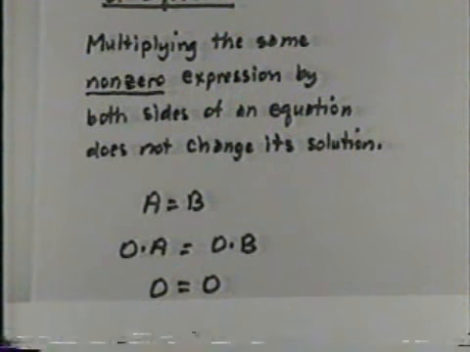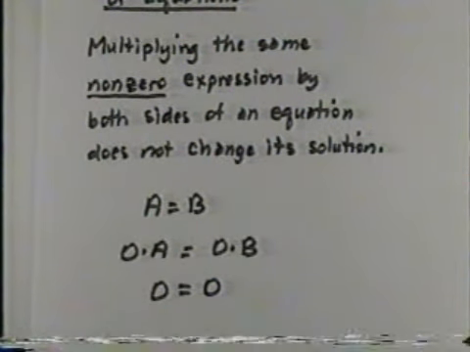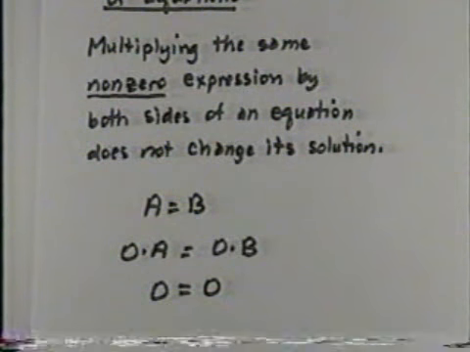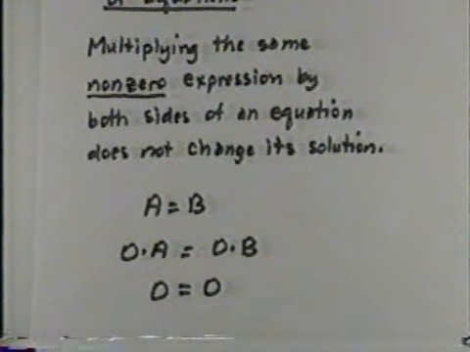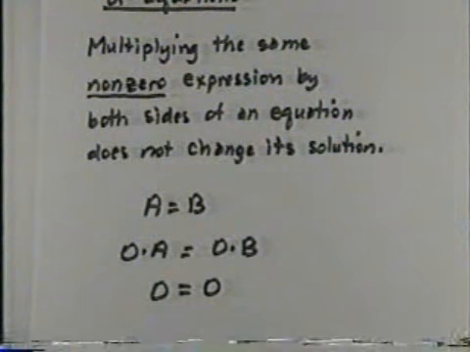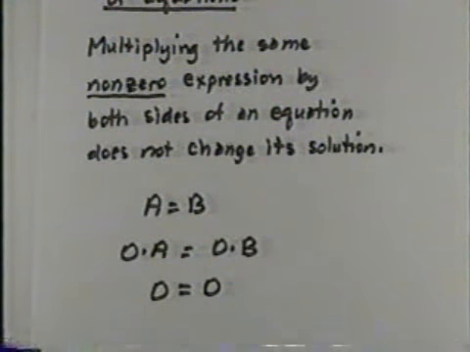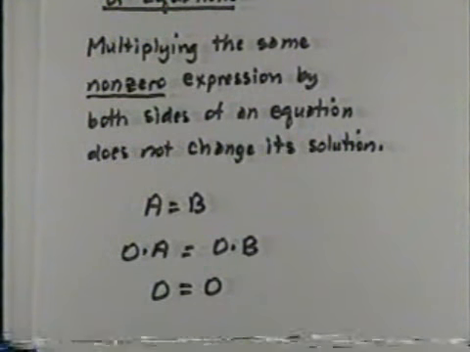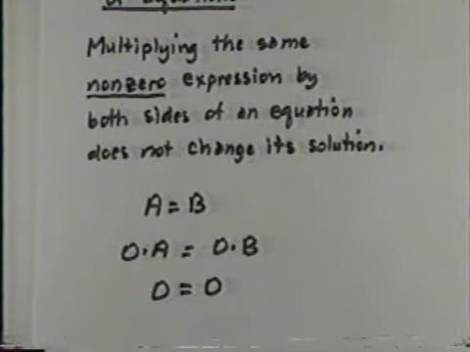We don't know what the original equation would have been. We don't know what its solution is, but we don't even have a variable left. All we've got is a couple of zeros. That doesn't tell us anything. So if you multiply both sides by 0, you certainly change the solution. We wiped it out. It's gone. So we must be careful in multiplying never to choose to multiply by 0.